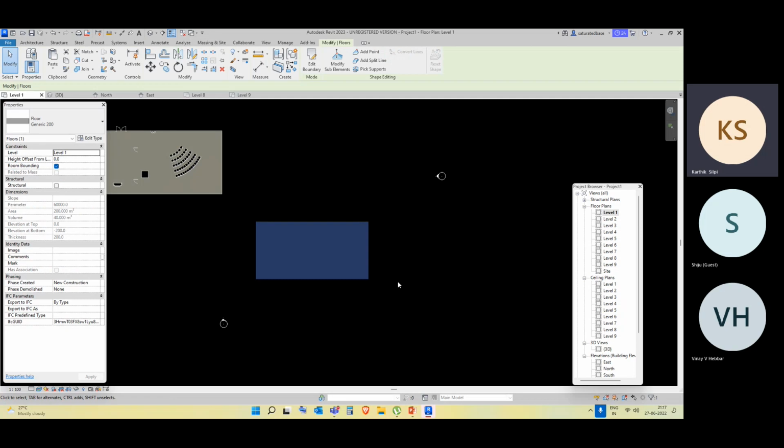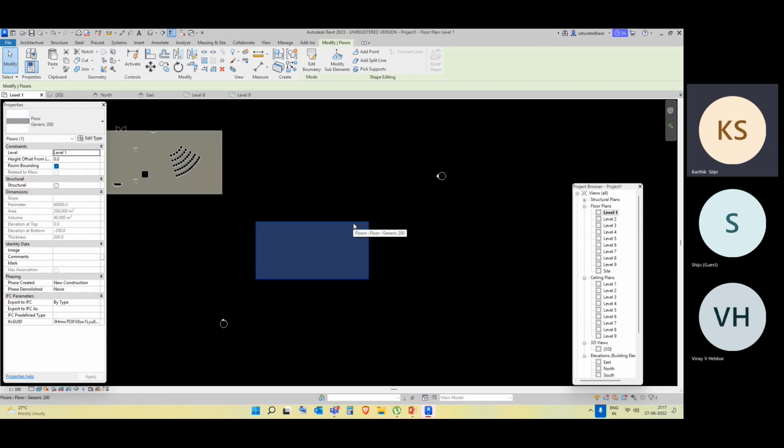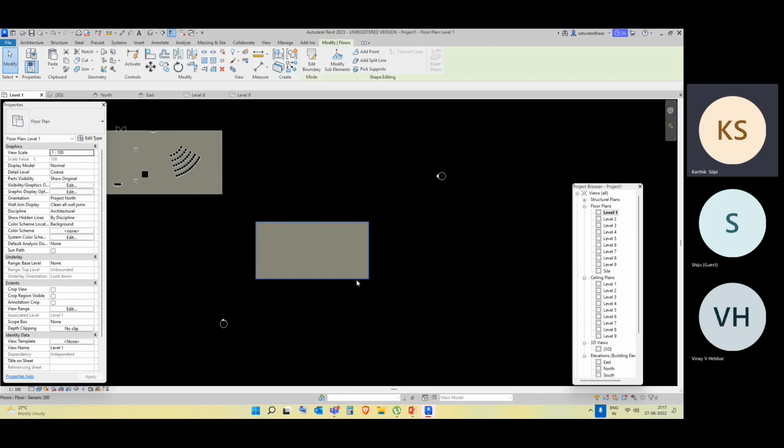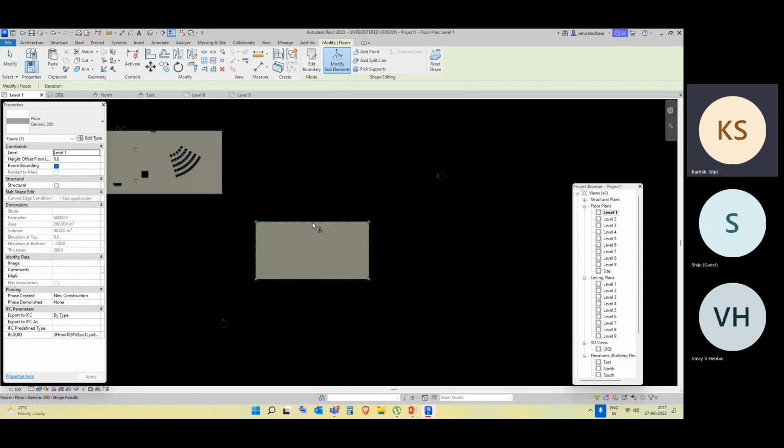In order to provide slope, you have to again select the floor and go for edit boundary. If you edit boundary, the structure will be edited, but you have to not use that option. You have to go for modify sub element. Select your first line or your second line, like this particular point, and whatever slope you want to give, you can give.